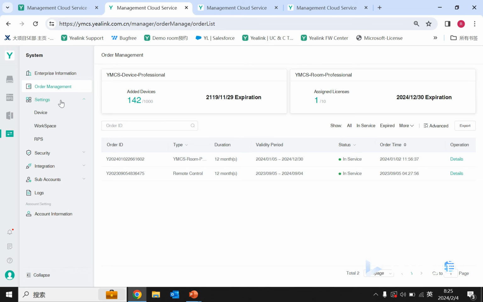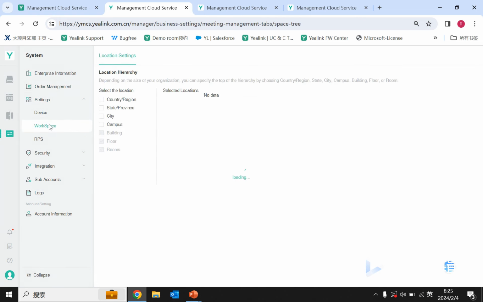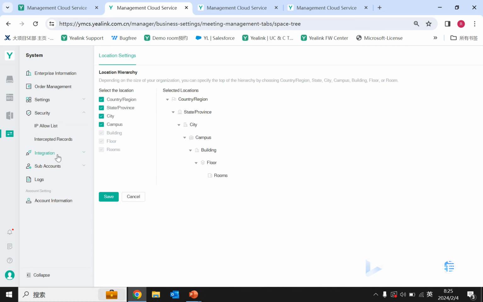And in settings, you can perform basic configurations for the 3 management modules. For example, in Workspace, you can select the level of location hierarchy. And the security section includes IP allowed list and interception records.